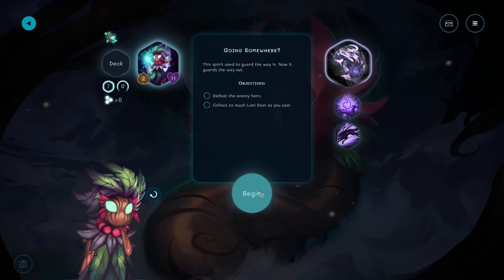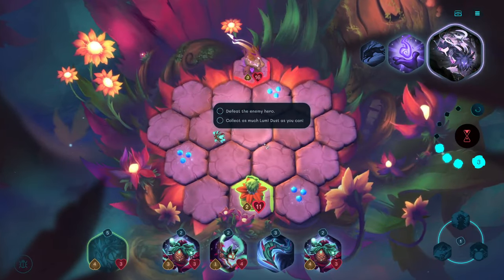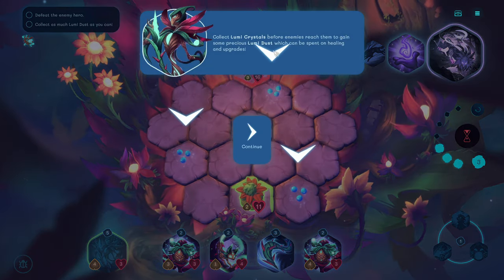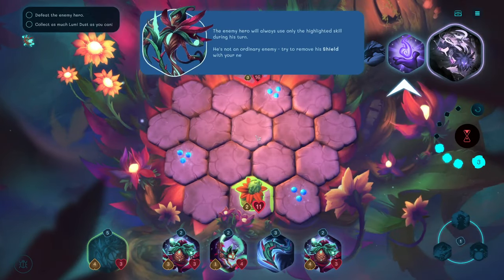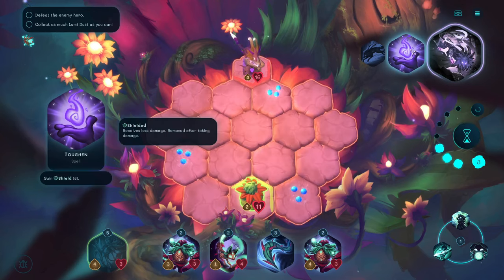Collect as much Lumi dust as you can. Is there Lumi dust on the ground? There is. Collect Lumi crystals before enemies reach them to gain some precious Lumi dust, which can be spent on healing and upgrades. The enemy hero will use only the highlighted skill during his turn. He's not an ordinary enemy. Try to remove his shield with your new skill and deal with the summoned spirits. Okay. Receives less damage, removed after taking damage, gains 3 shield.